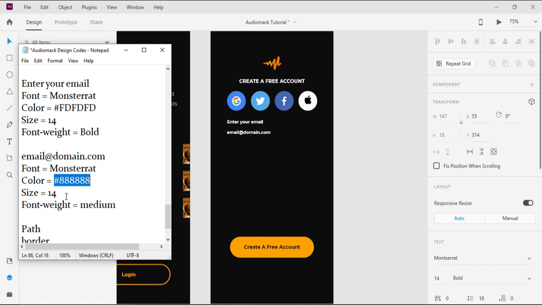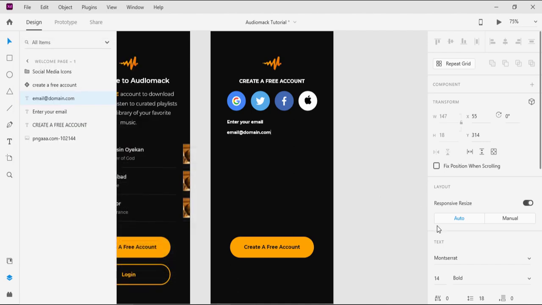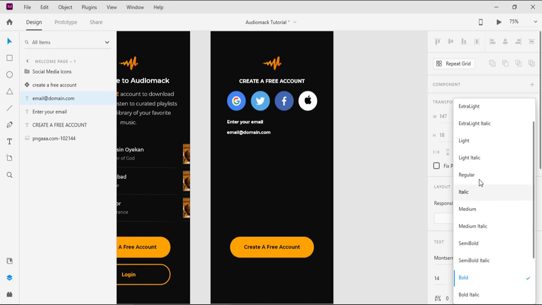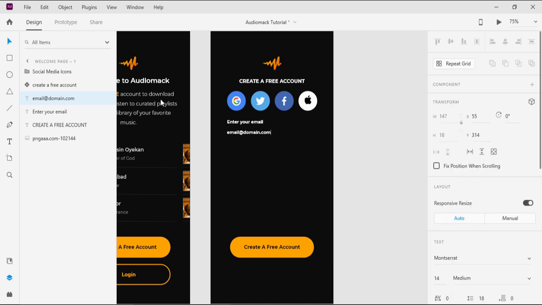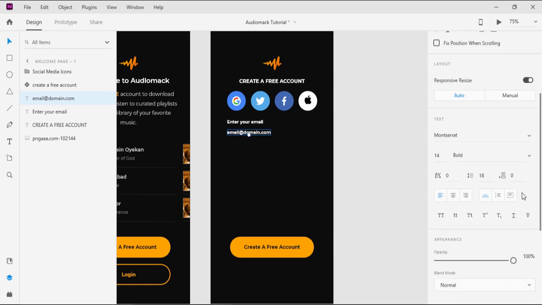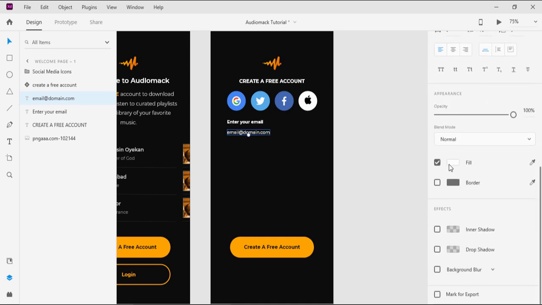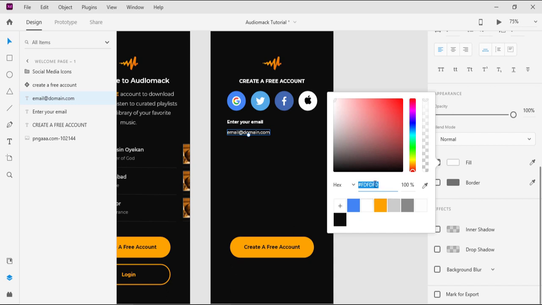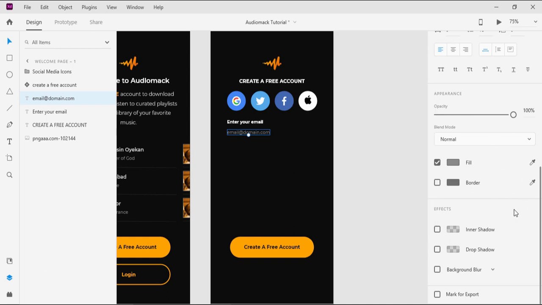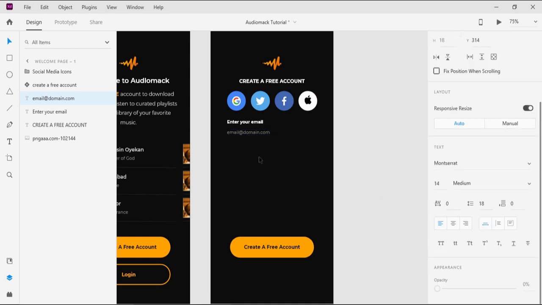All right, so the font size is 14 and font weight is medium. So let's effect that. The font weight is actually medium, and let's see what else. It didn't effect. Font weight is medium, and let's change the color to this color I've copied over here, and paste. Okay, see, that's why I like to use shortcut keys. So I'm just going to paste and tap enter. All right, and make sure I save this. You can see I add color swatch or save color swatch, and this is it. And font family is actually Montserrat as usual.